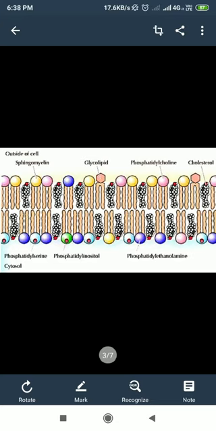And then there are peripheral proteins. Peripheral proteins are also called extrinsic proteins, and they constitute about 30% of the total protein content of the plasma membrane, or simply the lipid bilayer. And there are different kinds of integral proteins present in the plasma membrane, like channel proteins. The function of the channel proteins is to allow water movement across the membrane.